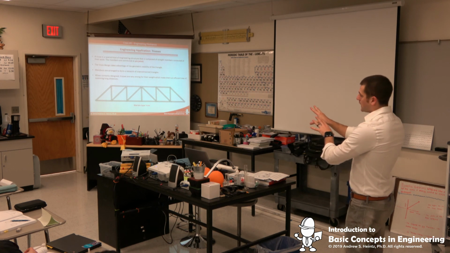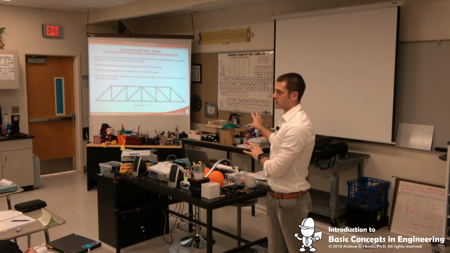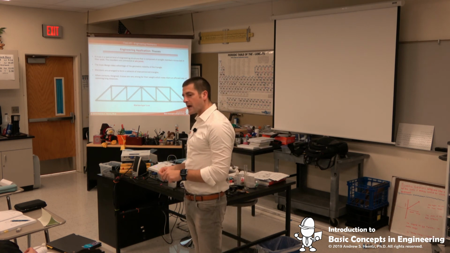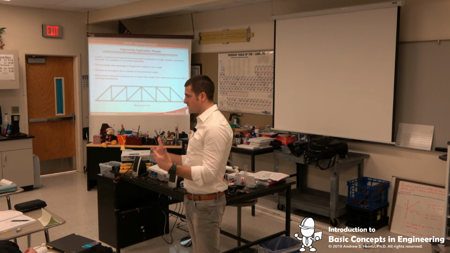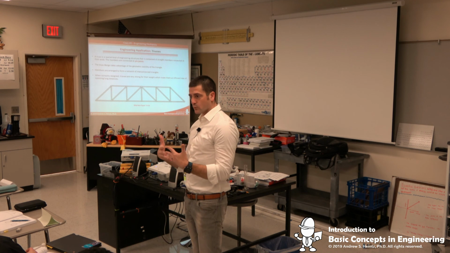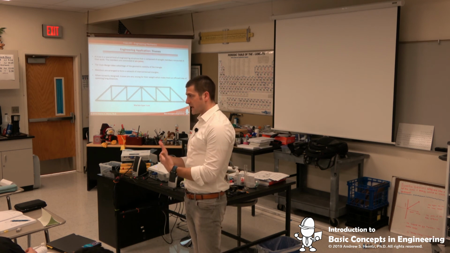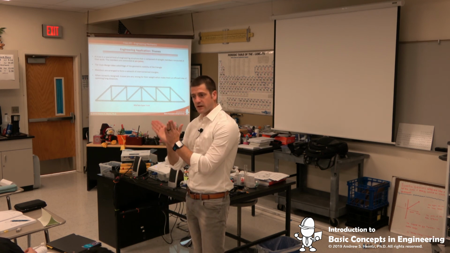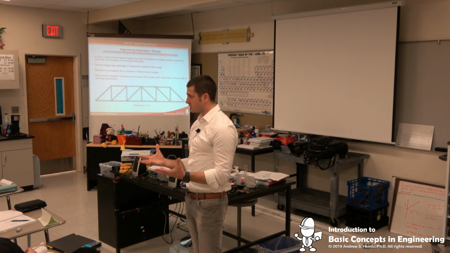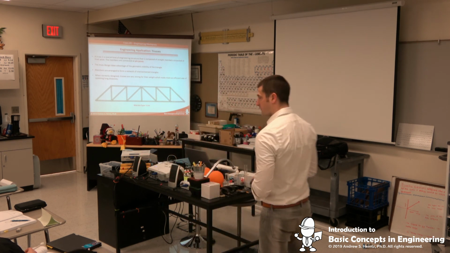But the idea of the pin joint, and the reason we look at this in the ideal structure, is if you design your bridge correctly, it shouldn't matter that those points can rotate, because nothing will be able to rotate because the whole thing will be solid, right? So one of the weakest points in your bridge isn't going to be your metal. It's going to be the screw holding it together, or it's going to be the weld, right? So if we imagine everything as this ideal thing that can pivot, and we make sure that thing won't pivot, you won't be putting the stress on the joint. You'll be carrying the load in the material itself. Does that make sense? Or I should say, in the structure itself.